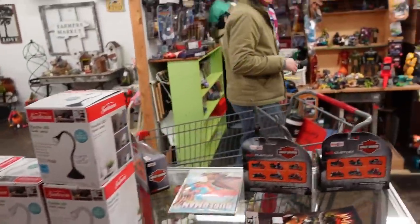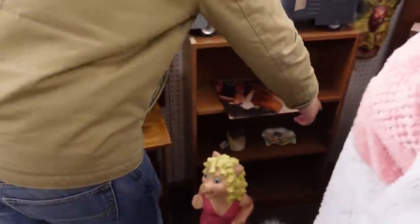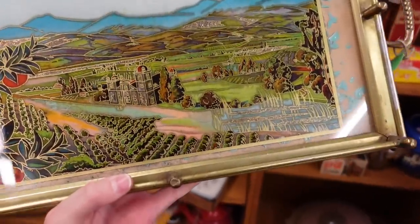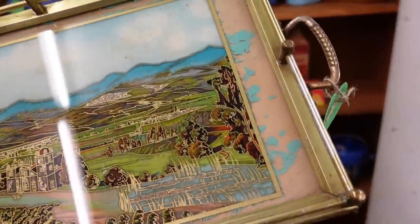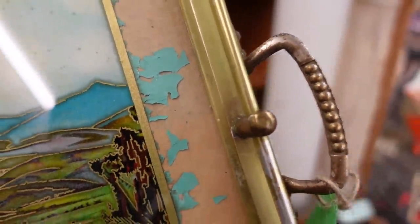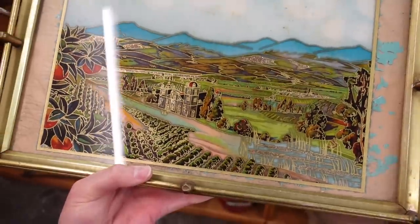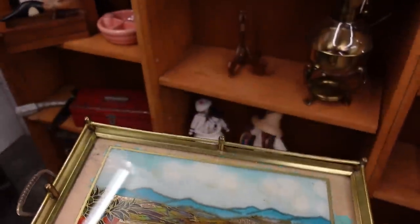Uh oh, what chips did you get? Original. Oh wow, you got some original chips. Just like Barb — I got the crab chips. You're a crab! I saw this serving tray and it's just so pretty, but I think I'm going to leave it. It's reverse painted and you can see where the blue is on the side where it's really all cracked away from the border. The interior is pretty and in good shape — about a 1920s era — and I think they have about $18 on it. I just wish there was more of that color around there, but I think I'm going to put it back. It was just fun to look at.